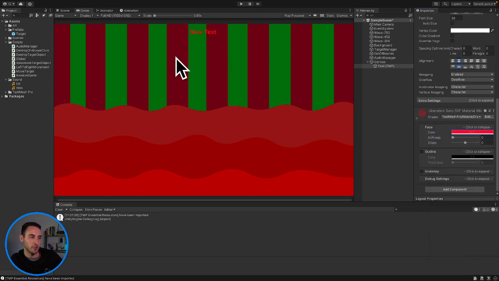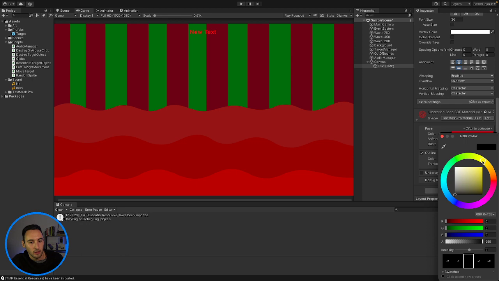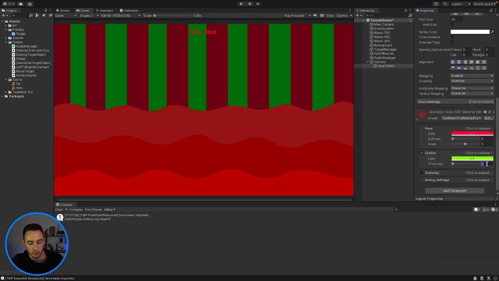I think we still need to change our background because I really don't like that background anymore. Do we want an outline? Let's try green outline. Increase it to 5. No, that's a bit too much. 2. That's also a bit too much. 0.1, 0.2. Okay, let's scrap that because that looks terrible.